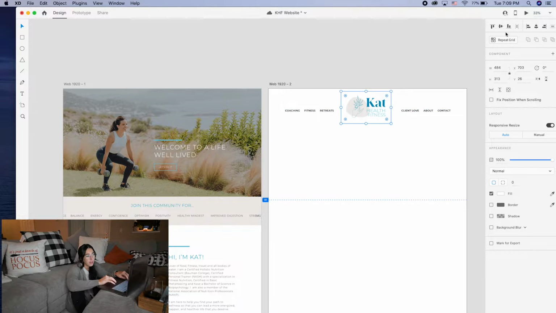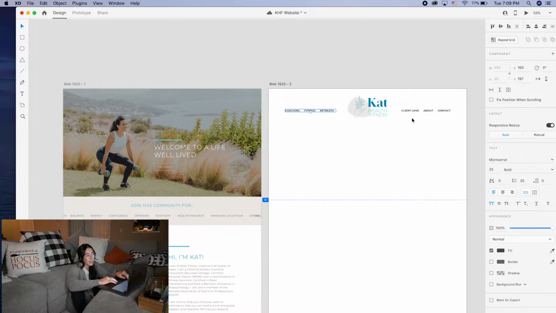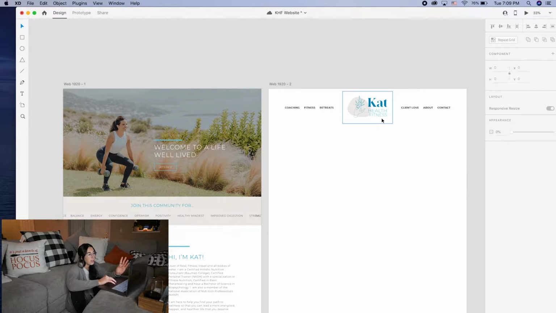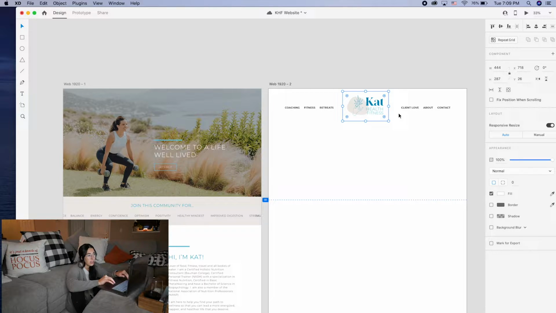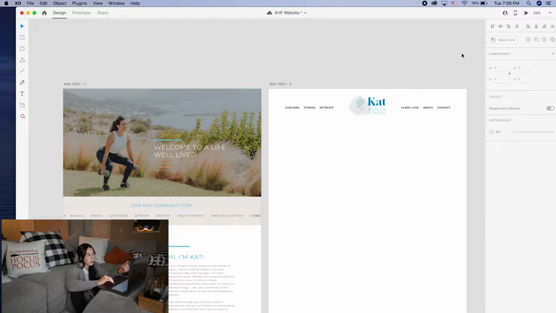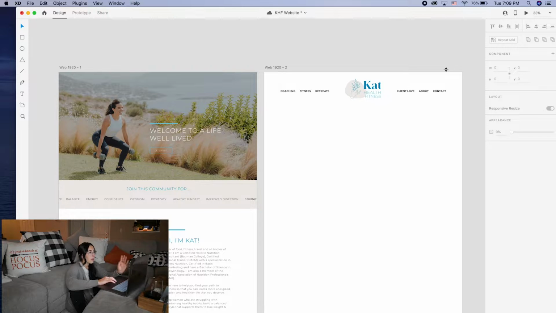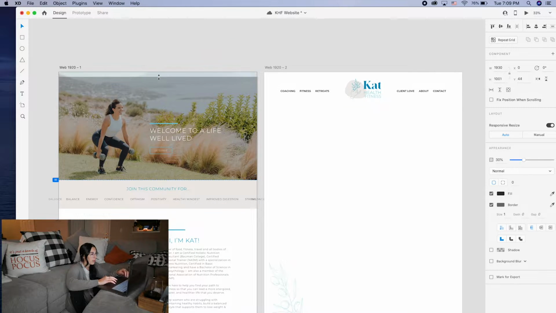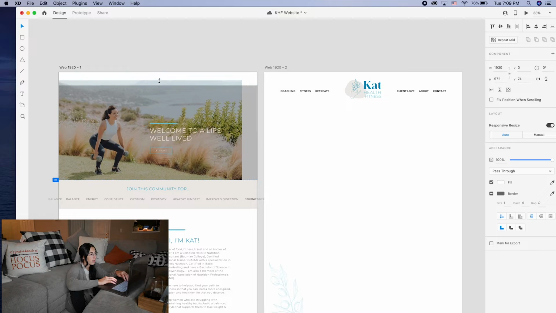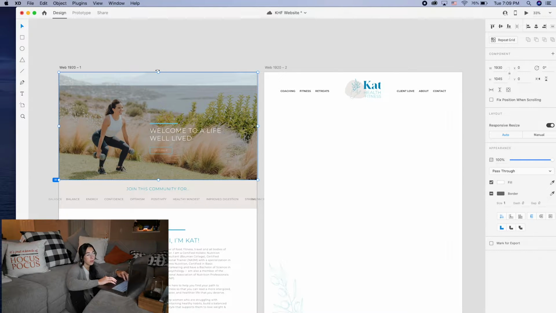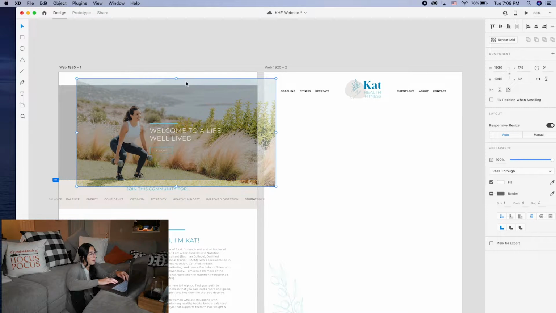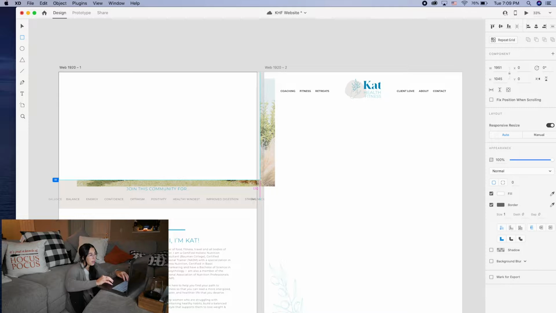Okay, I'm gonna align the center. I think this already looks better. This logo is just a little too much to make it on top of an image, and I really want to showcase the blue colors. So I'm gonna fix the homepage real quick to reflect that. And I need to make a separate square and do a mask so that I can do what I'm trying to do.